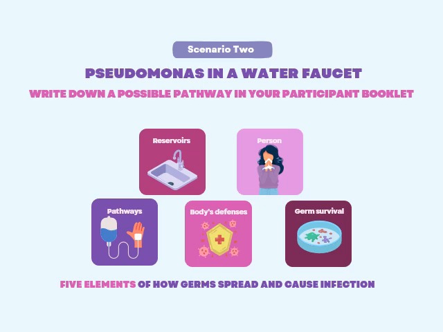As you make notes, I encourage you to draw on your work experiences as you're thinking about your story, since these are things that you encounter and react to every day. Keep in mind, it's not necessary to know the details and characteristics of the germ in your scenario. Instead, think about the framework of the 5 elements and how they work to result in someone getting sick. The 5 elements are displayed on this slide to use as a reminder while you work.